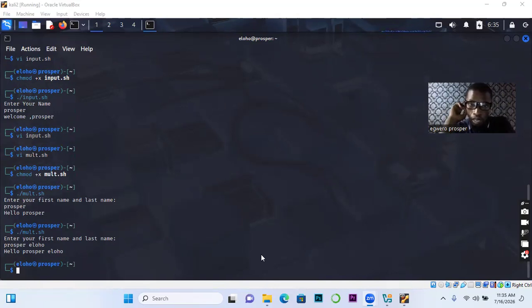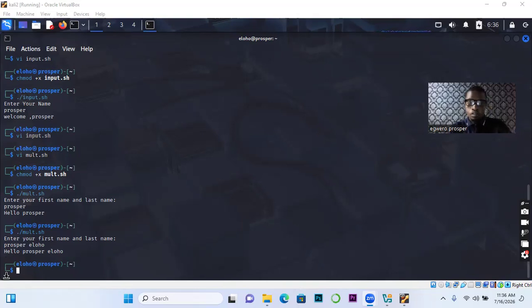All right, so let's look at prompting on the same line. That's the topic, prompting on the same line. So here I just want to introduce another concept. If you don't want to use echo, there is a command we can use to prompt on the same line. So after writing the topic, just take these brief notes. Prompting on the same line. Note, instead of using echo command, you can use the -p option.